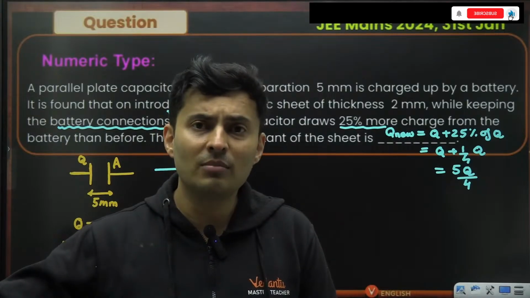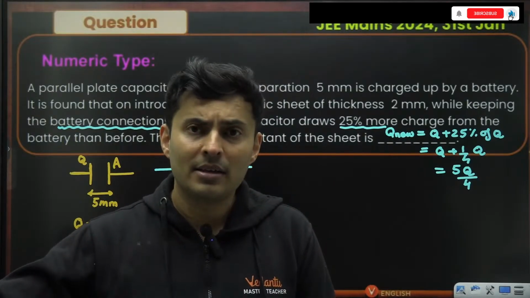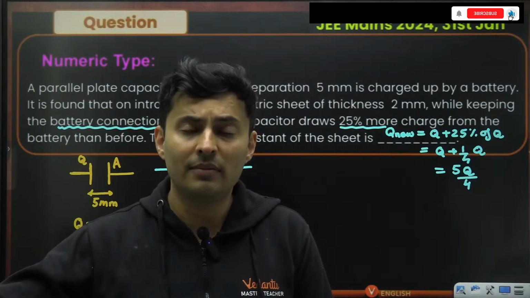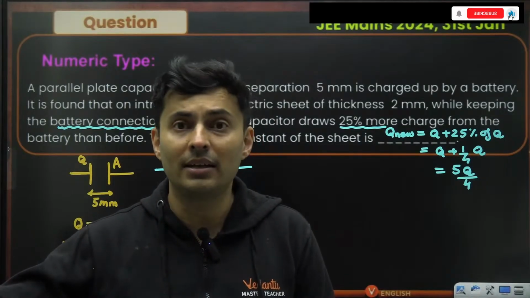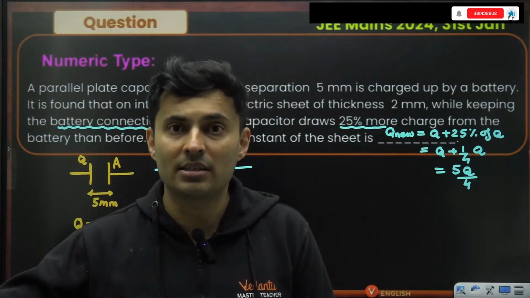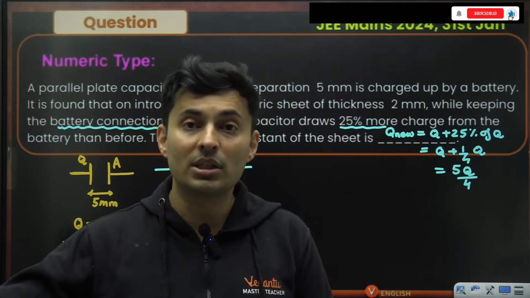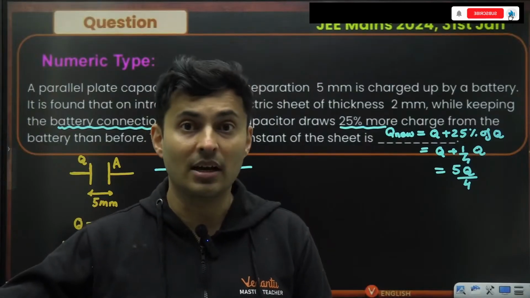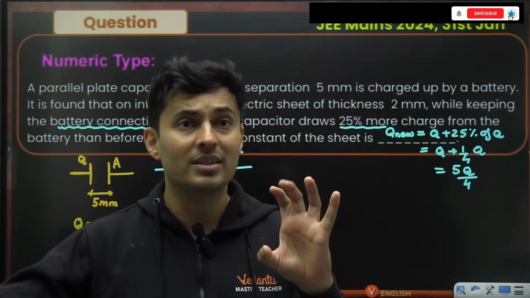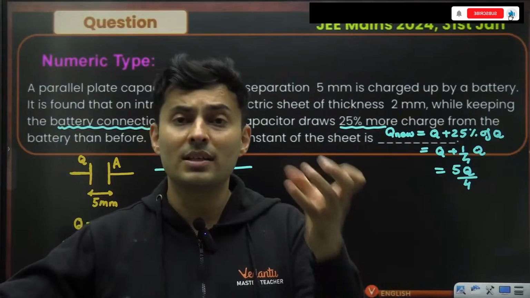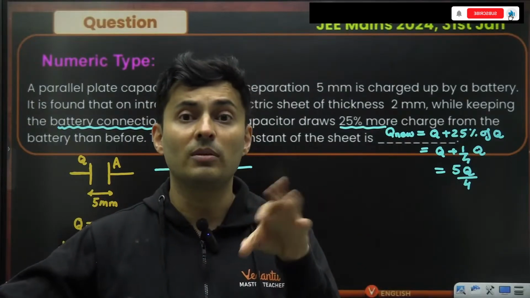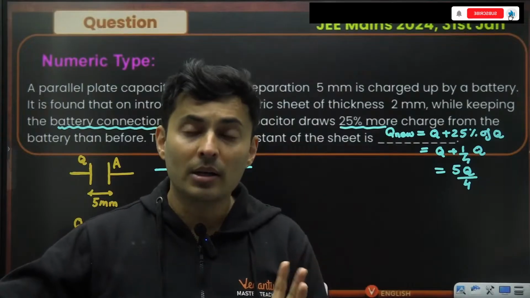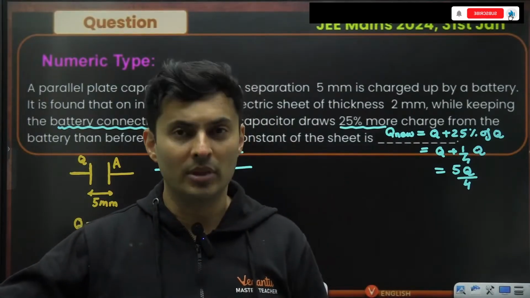The point of the Sigma batch versus YouTube batch is that, see, when you have a schedule and when you have paid for something, and when you have assignments coming in and you know you have deadlines for that, and you know that there is a test coming, you know that there is somebody watching your results, you know that other students are there in the same batch who are working hard, and you are seeing their discussions, you are seeing their names on the leaderboard, you are seeing on the Telegram groups discussions, doubt solving, teachers are helping, whatever, everything is happening. That's what pushes you ahead in that competition.